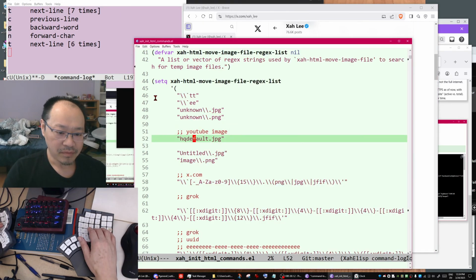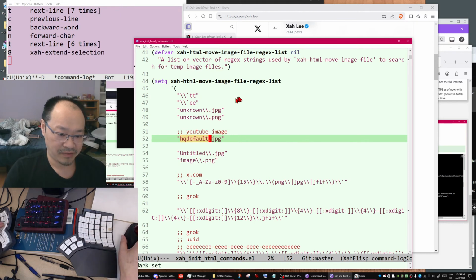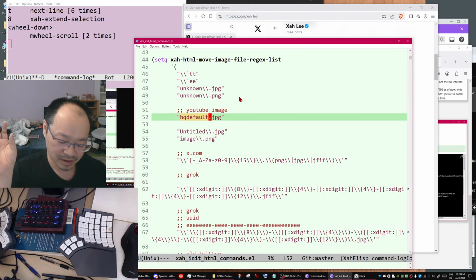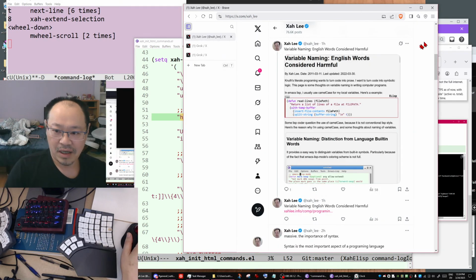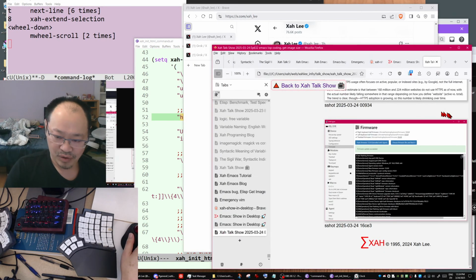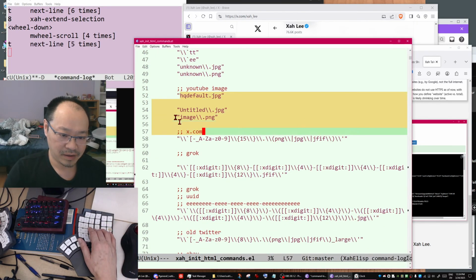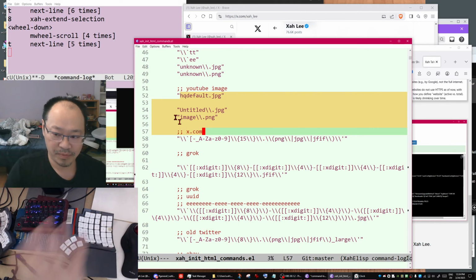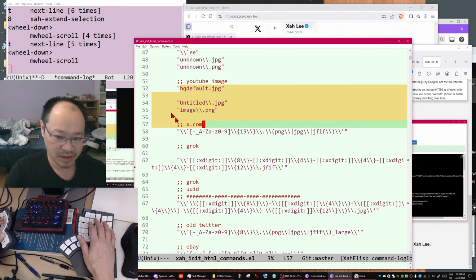I forgot. Then YouTube, sometimes they have HQ default. That's just some of the default image names. So when you save a file from Twitter or YouTube or do a screenshot, these names, untitled, they will be moved. So this you can set yourself.